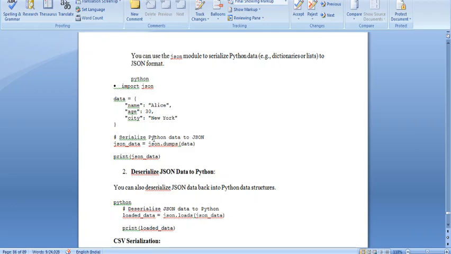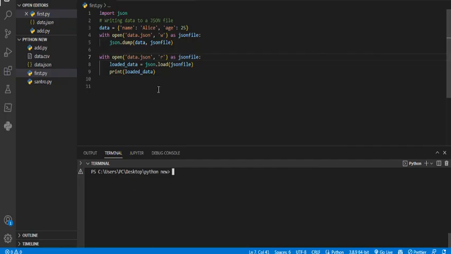JSON serialization means converting any object or data structure into a JSON format. Then you return json_data, and you can print it here to check what the data is. Simple.